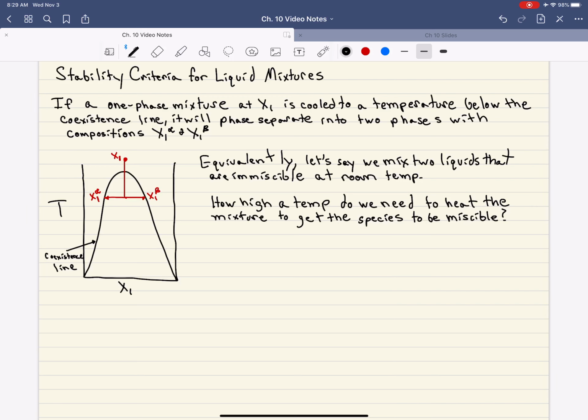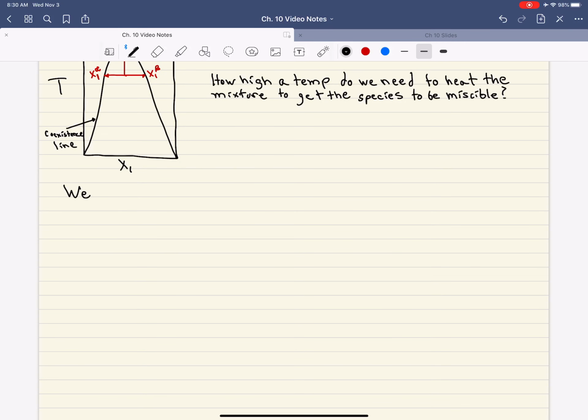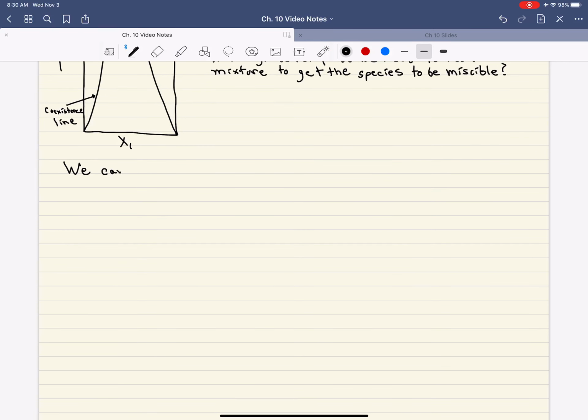Okay. All right, and so to answer this question quantitatively and figure out what that high temperature is, or even, if you're interested, what are these compositions actually here, and where does this coexistence line form? The key to figuring all those things out is by looking at the delta G mix parameter. So the change in the molar Gibbs energy upon mixing.